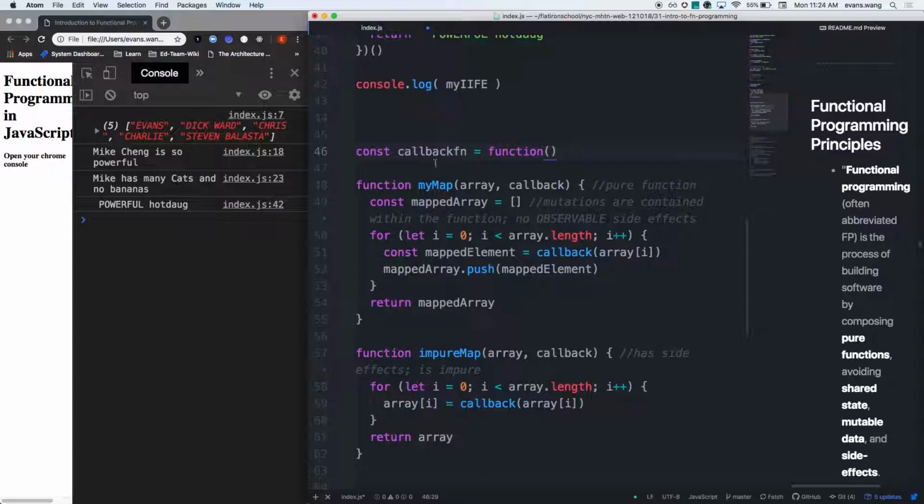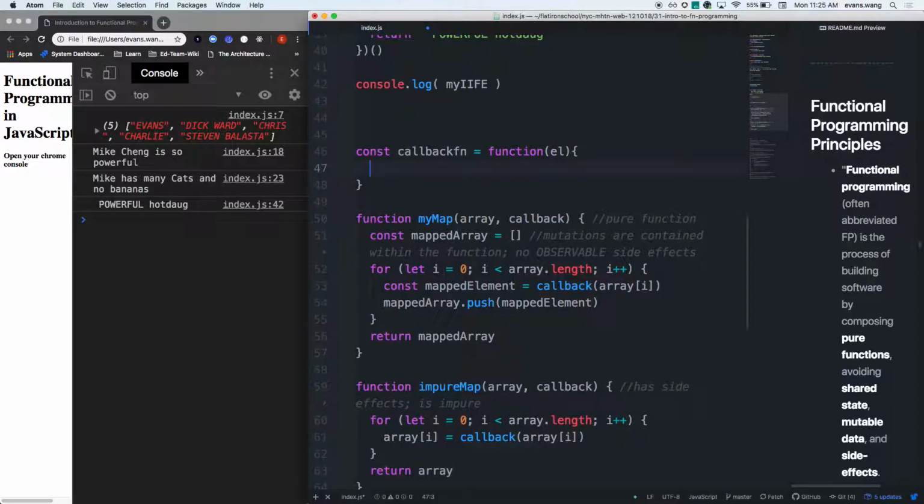And all it does is, remember, I'm receiving an argument here. So I'm receiving some sort of element in my callback. When I invoke it, I receive an argument, yes? So I have an element here, and all it's doing is I'm going to return the element to uppercase.